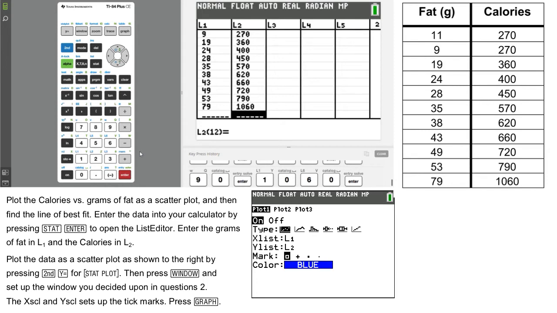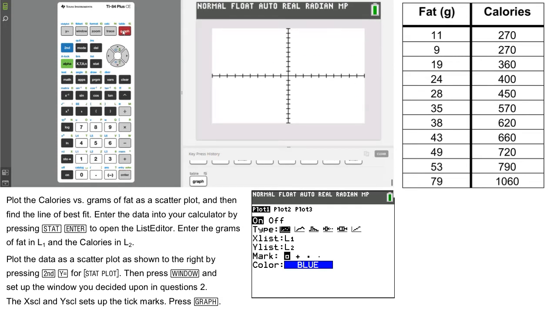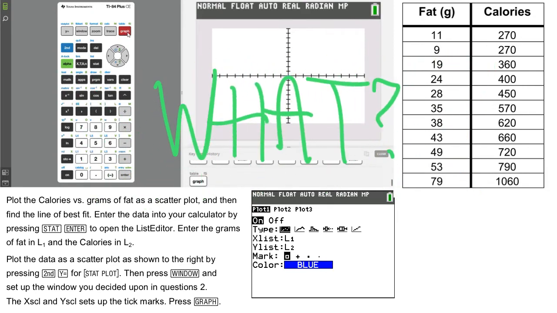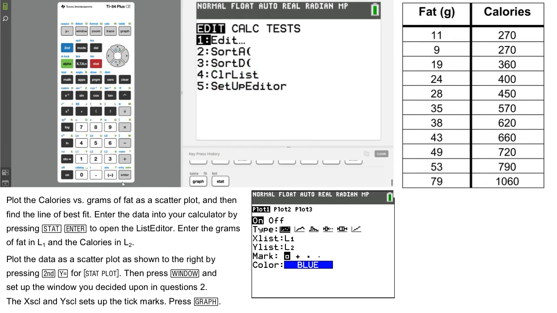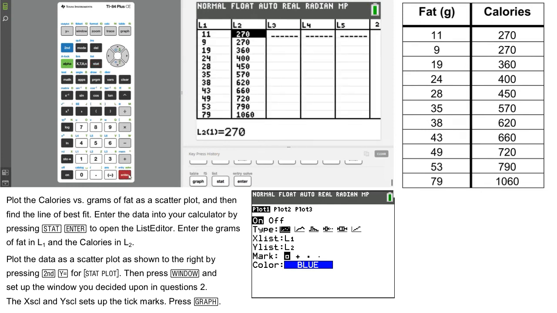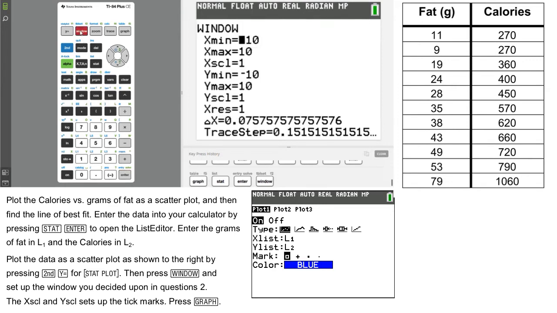So, the next thing that we want to do is visualize this. So, we have all our data in. I checked it to make sure it's good. And our stat plot is on. So, now I could press graph. And, what? What in the world? Well, notice that when we have our data in here, these are large values. So, that whole purpose of number 2 was so that we could change our window.